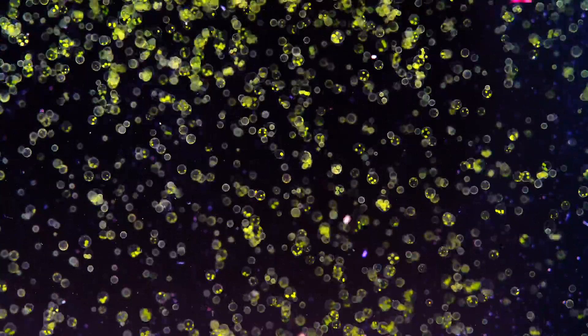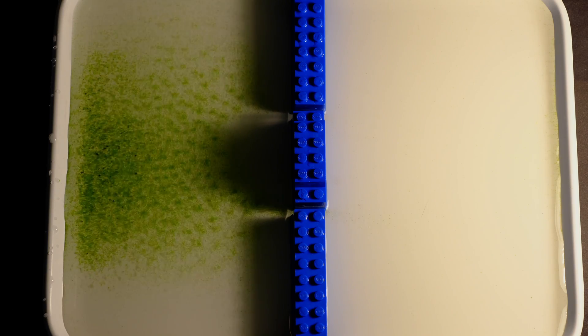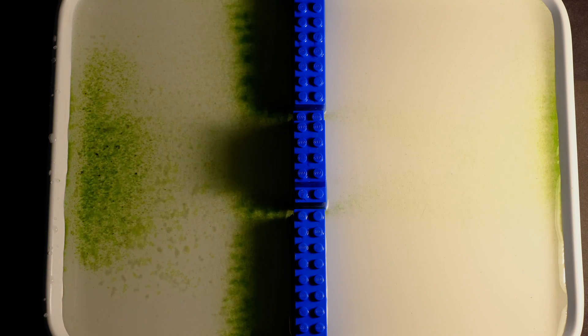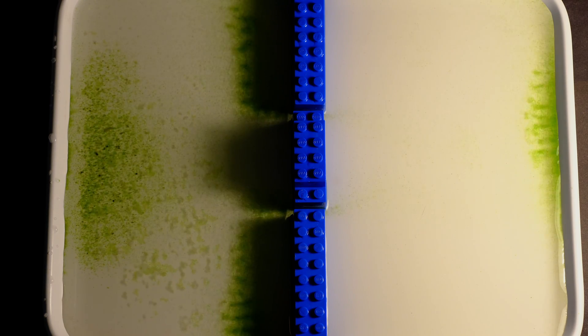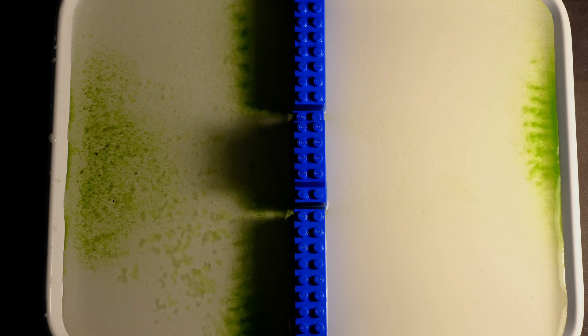But how would a microscopic living creature react? Volvox would definitely not show any wave-like properties, right? No way! I simply added a barrier with two openings to the tray right in the path of the Volvox swarm. Volvox will have to find a way through the slits to reach the light source.